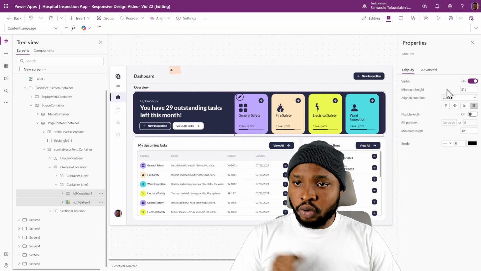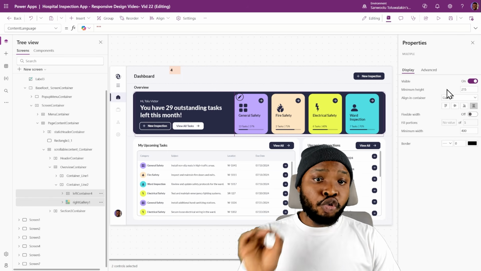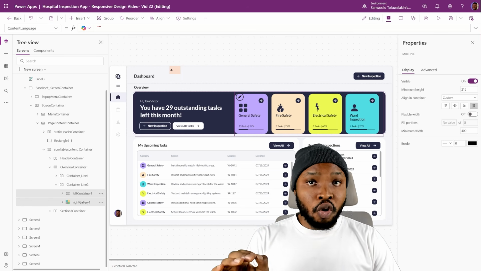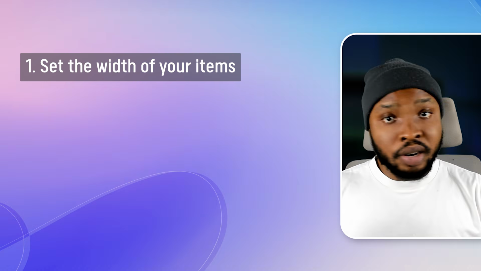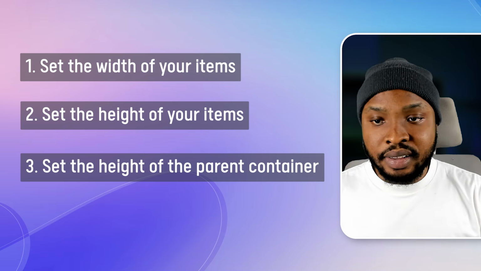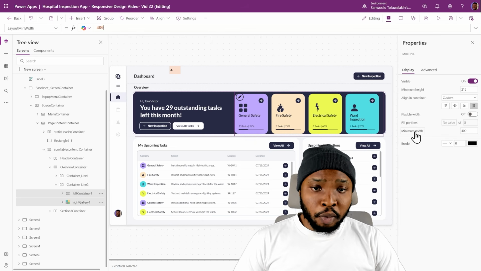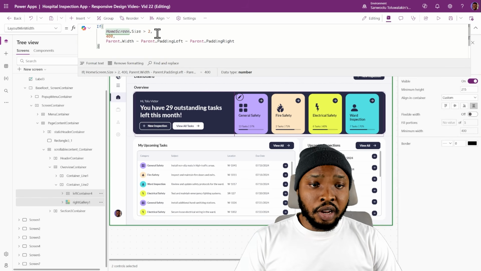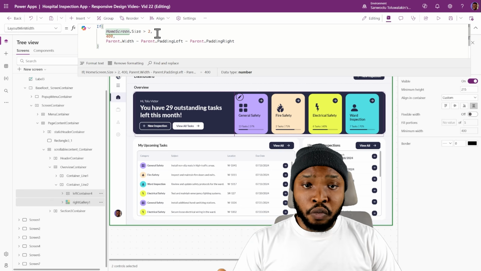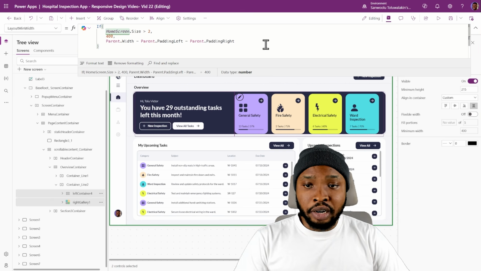All right, great. So let's go to the individual sections. And as I said earlier, the three criteria for wrap to work well is 1, set the item width, 2, set the item height, and 3, set the parent height. So for the item width, I'm just going to use this formula to make the left container fill one row for size 1 and 2. And I'm also going to do the same thing for the right gallery. I also want it to take up one full row. It's the same logic we applied earlier.